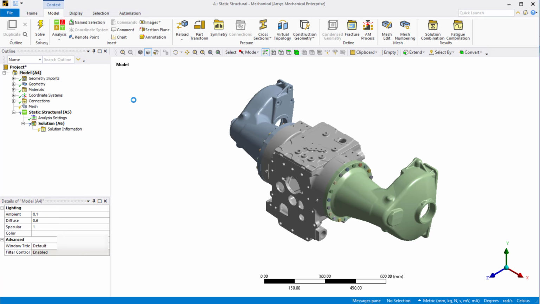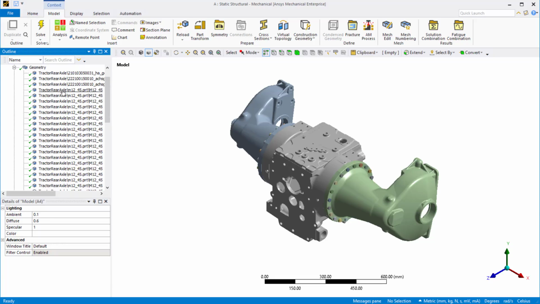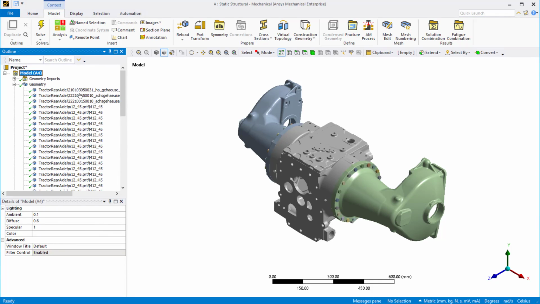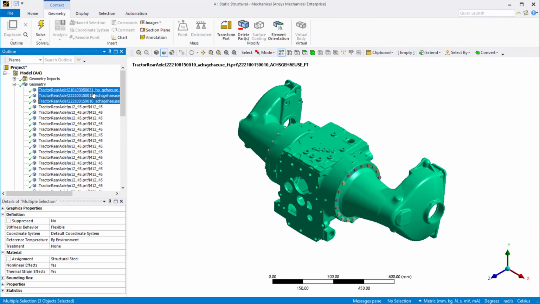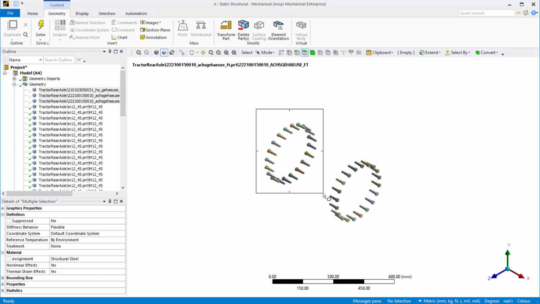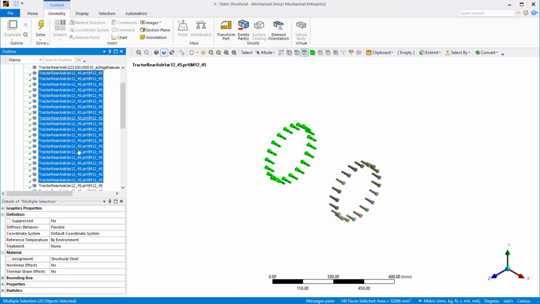So the geometry is imported and everything looks good. If you expand the geometry, you'll see that there are about 43 parts in the geometry tree made of structural steel. This can be a little messy to work with, so as a first step, let's organize the geometries. Hide the enclosure parts so we can see just the bolts. Now let's organize the bolts into 2 folders, with each containing a set of bolts. We can identify them from the graphics window and use the box select to pick all the relevant ones in one group. Rename each folder appropriately so we can identify them easily.